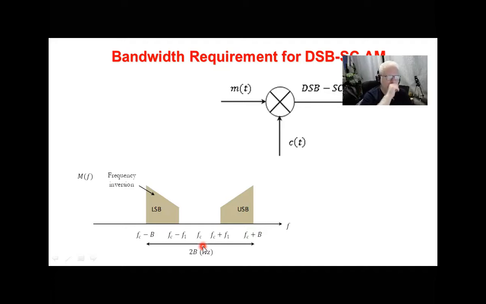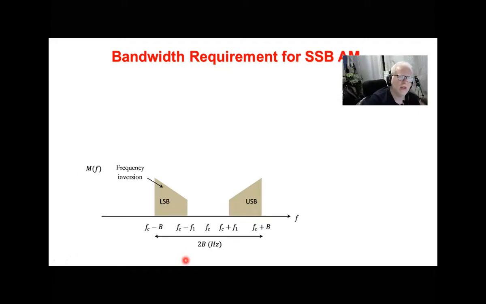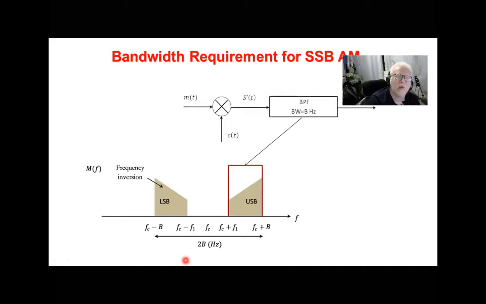Then, what's next? You can stop me here and tell me, you have a bandwidth of 2B simply because you are sending 2 copies of the message. That's why you need to double the bandwidth. If you send only 1 copy of the message, you will not need this huge bandwidth. So what we are going to do is very simple. What if we insert a filter?